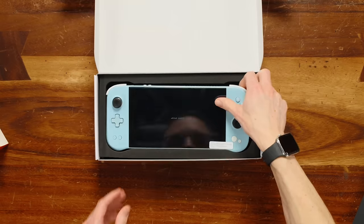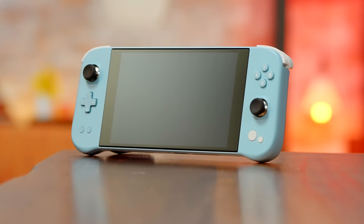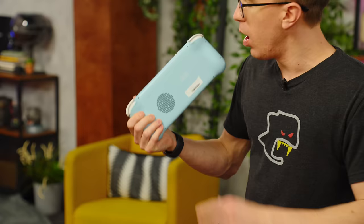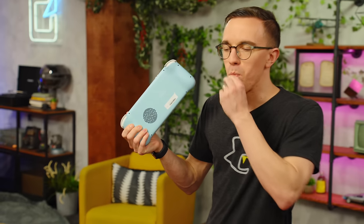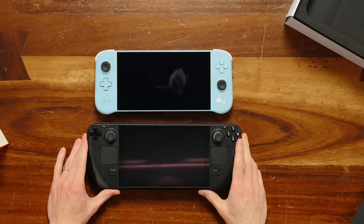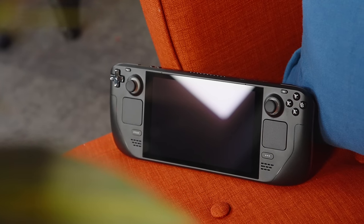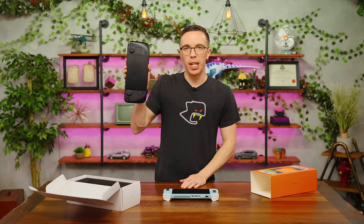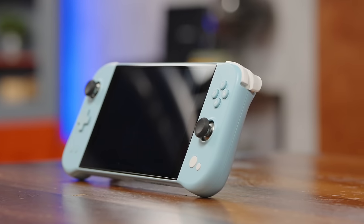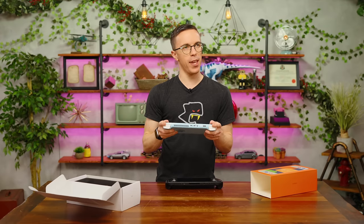That is pastel blue. I was highly unsure about the color. This comes in white, which has neat orange highlights, black, as well as this pastel blue. That looks so good. While the Steam Deck is a very nice piece of hardware, I've always thought it's too wide — it's just too physically big, and it takes up like half a backpack. At least with the Aya Neo it is a little bit more compact. It doesn't have quite the same sculpted grips, but the weight feels okay enough.